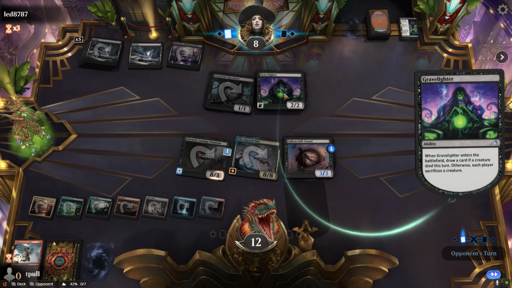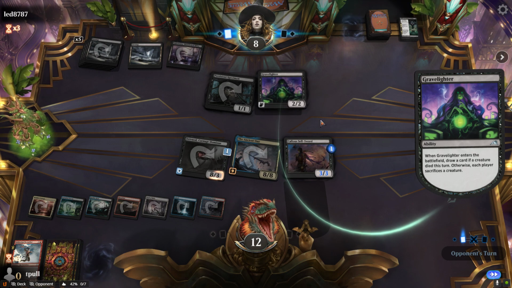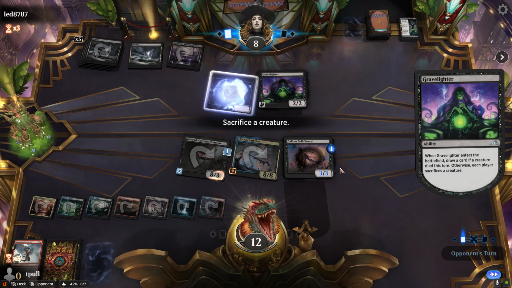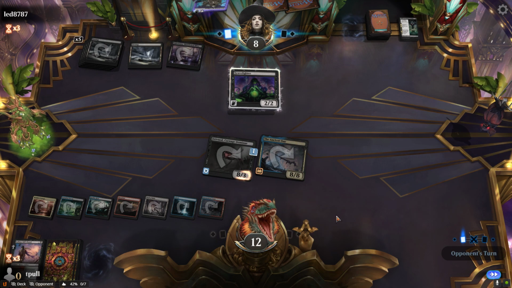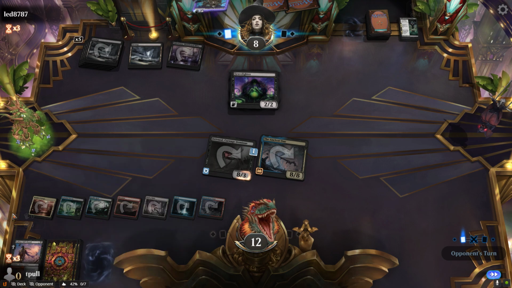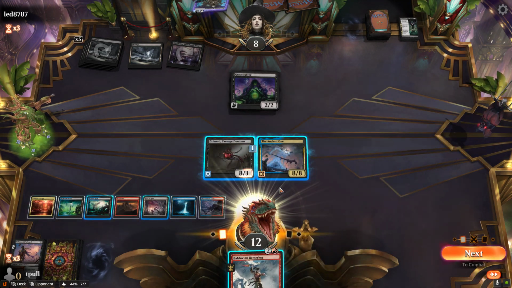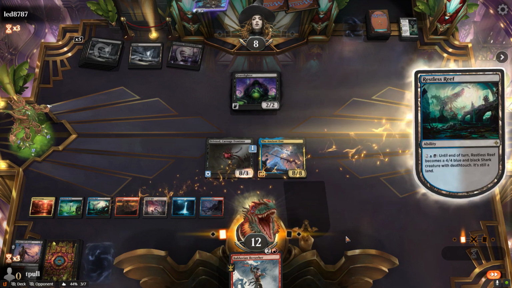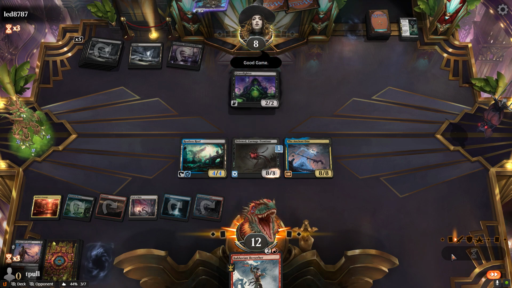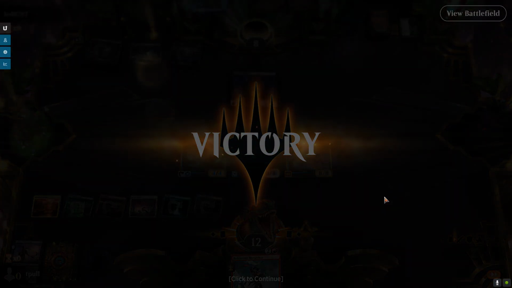We brought the Sellsword down as fodder against Gravelighter. They've got to decide. Let's see, nothing died, right? So you give up your persistent specimen, right? Because you need a chump blocker. Unfortunately, you've only got one black mana left. And I have one of these. Opponent calls it. Perfect.